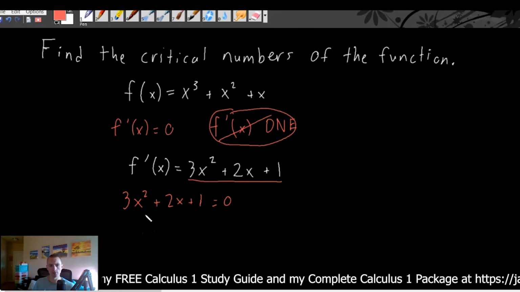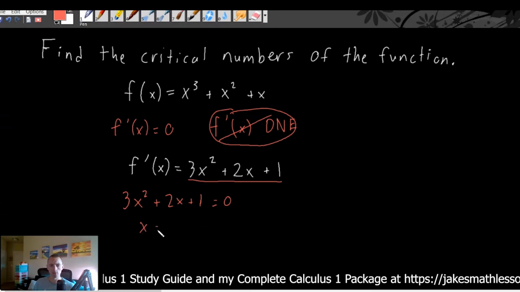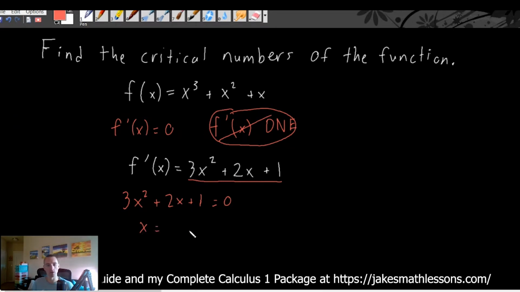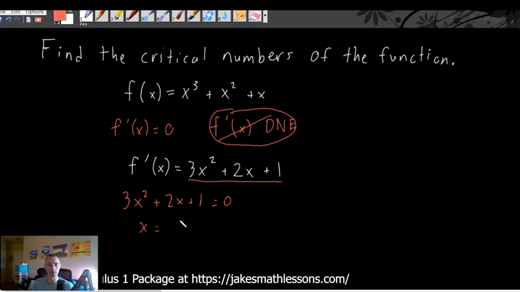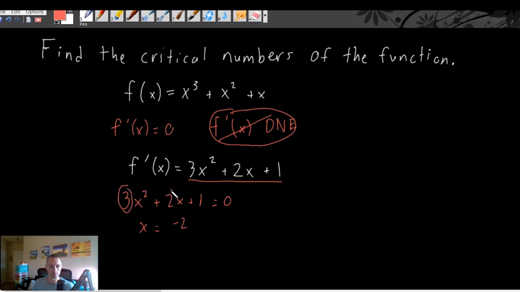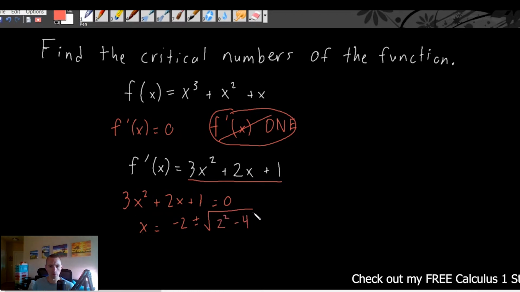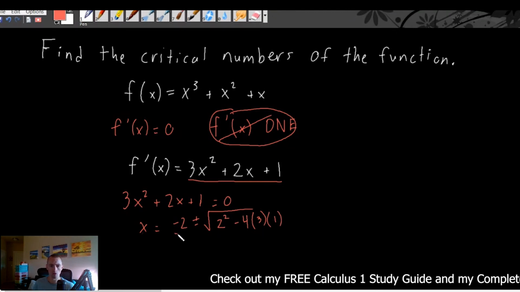The quadratic equation just tells us that we're going to have x equals negative b. There's a little song that goes along with this. I always have to sing the song in my head. The opposite of lowercase b plus or minus the square root of b squared minus 4ac all over 2a. So the opposite of lowercase b, where this coefficient is a, this coefficient is b, and then this constant is c. The opposite of lowercase b plus or minus the square root of b squared minus 4ac all over 2a.